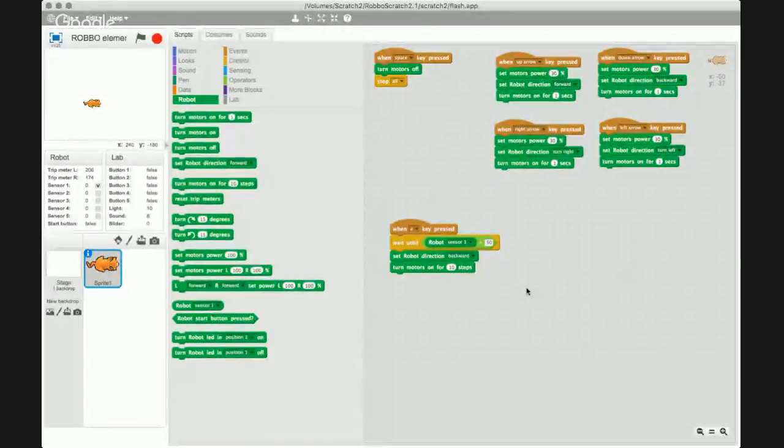So again, this is the environment. This is the sprite I showed you. This is the panels, and here we choose the sensors. I have sensor in position 1, the touch sensor. The numbers are changing here. The laboratory is here with the buttons. I'll show you with the laboratory more, so I'll know where to go.